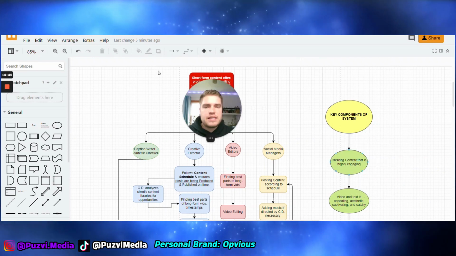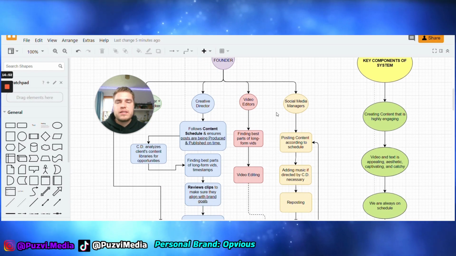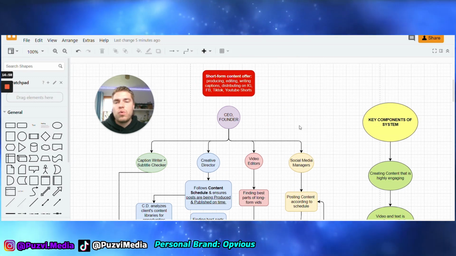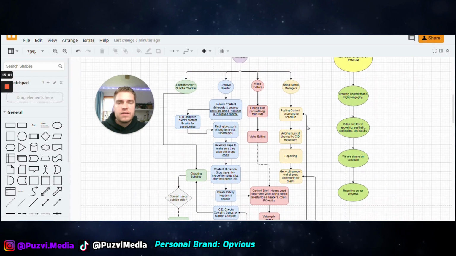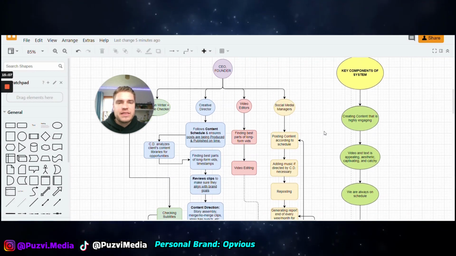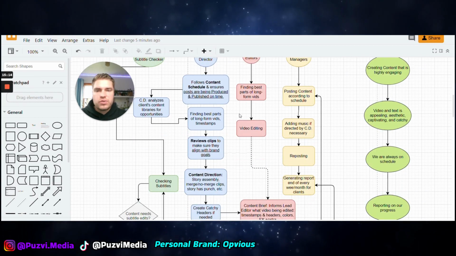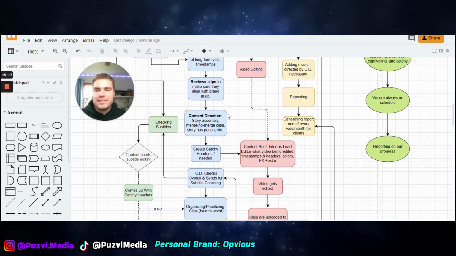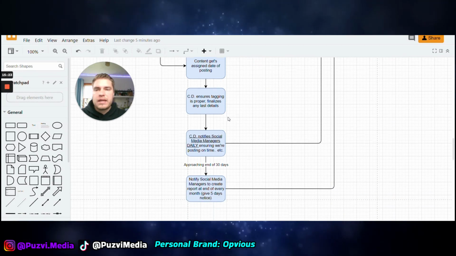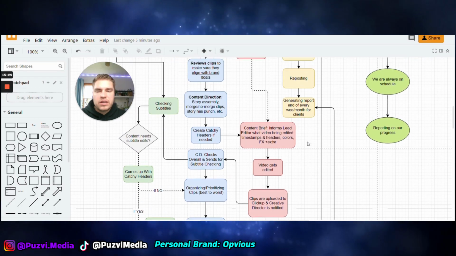So as you can see, this is what it looks like. And I want you to see, this is what I feel like sets LigA apart too from a lot of different agencies, is that we have so much of an eye for detail. All of us are so focused on getting the best quality and having extreme attention to detail. As you can see, there's so much going on here in this assembly line of producing content, because we don't want to make content that has mistakes. We don't want to make content that isn't accurately representing our clients.